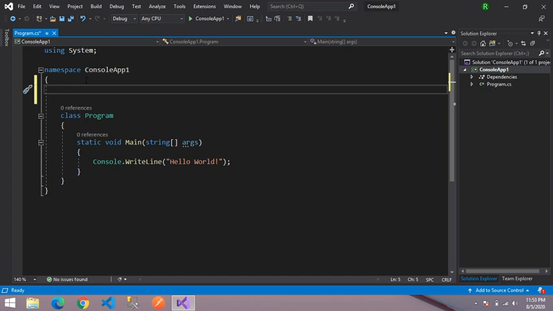The objects will use those blueprints, and that's it. So we are going to create a class, public class Test.